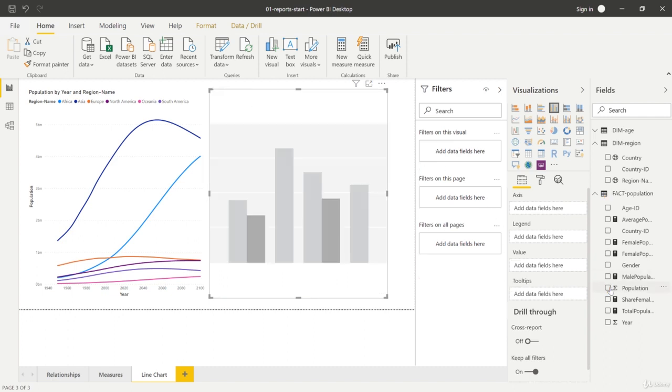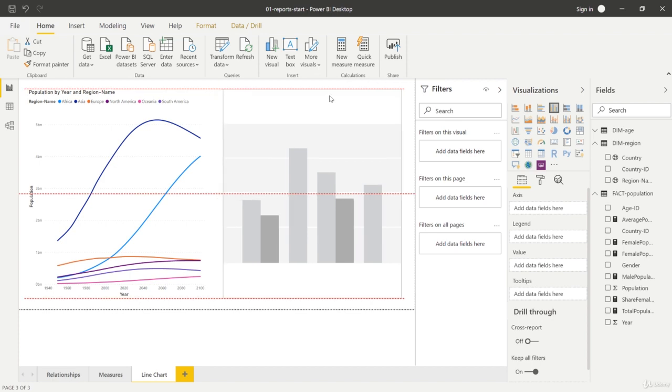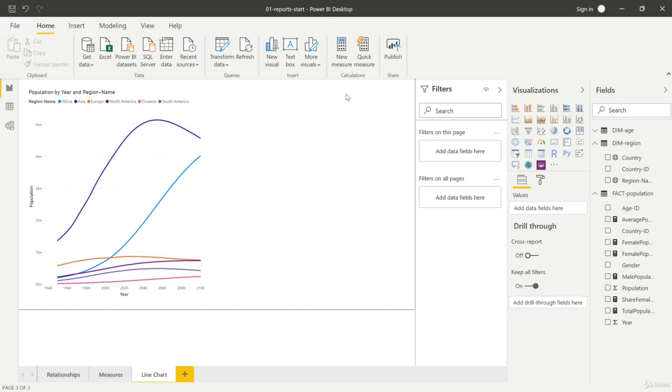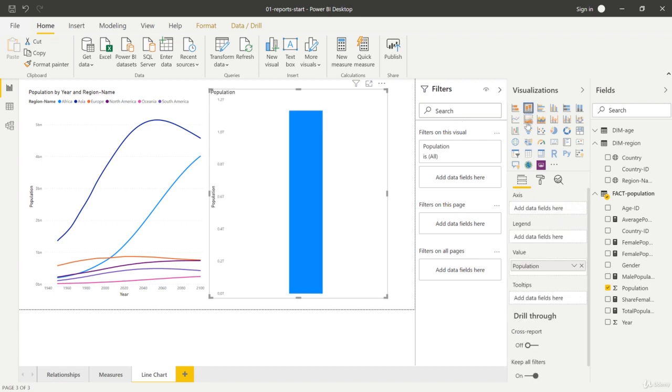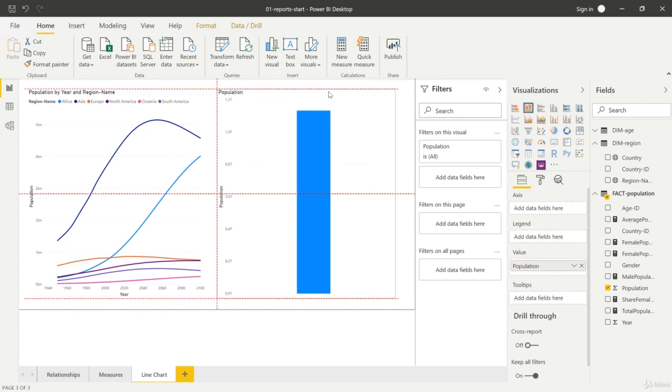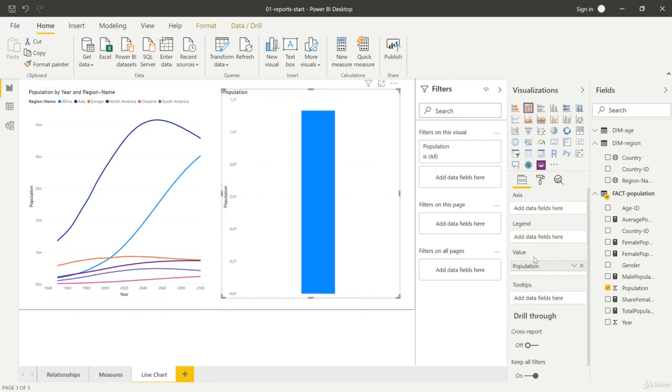If you unselect this right here, you see you have the blueprint, so it's not deleted, it's still kept right here. And if you're not happy with that, you can again simply press delete to delete that visual. Alternatively, you can just take the population field and drag it into this values area. Now a completely different visual type was created, a so-called table, you can see it right here. Not what we want, but as you learned, if we simply click here, we can change the visual type and drag it to the right a bit maybe. And now we have the right chart with the right values already.